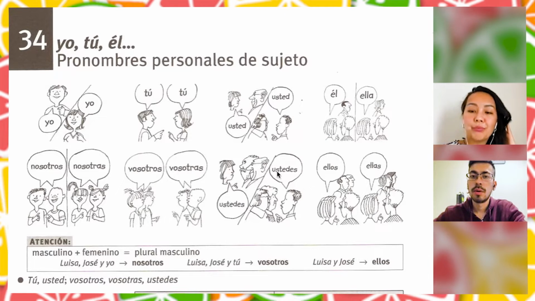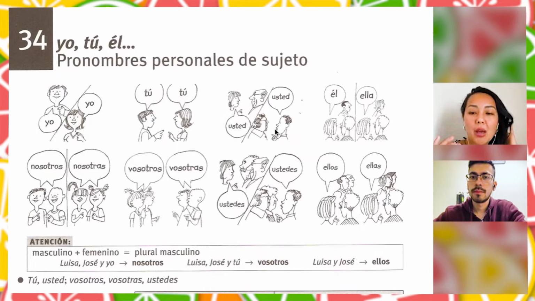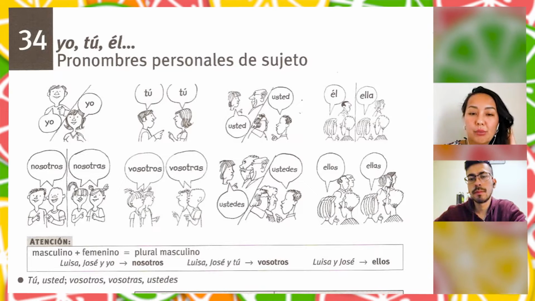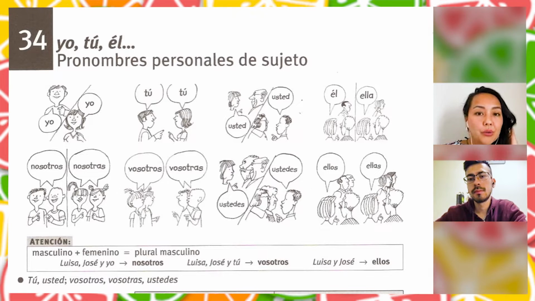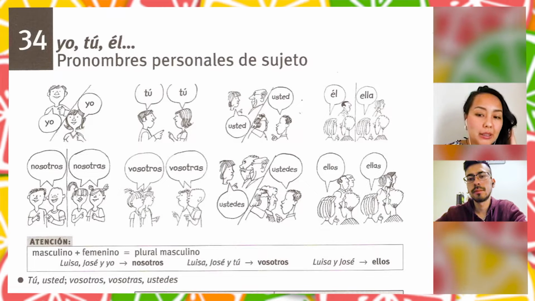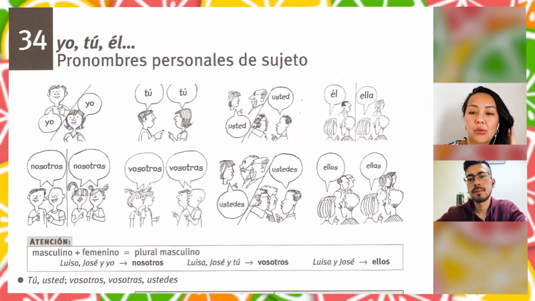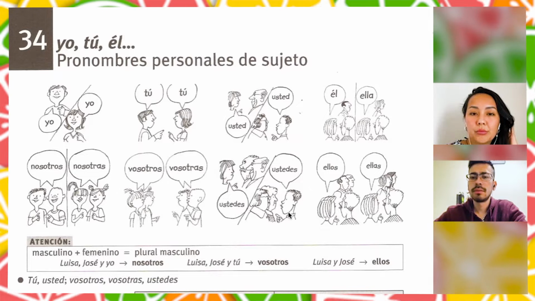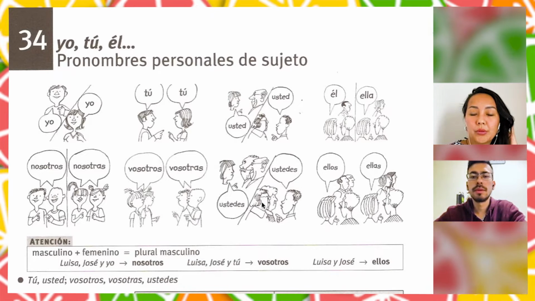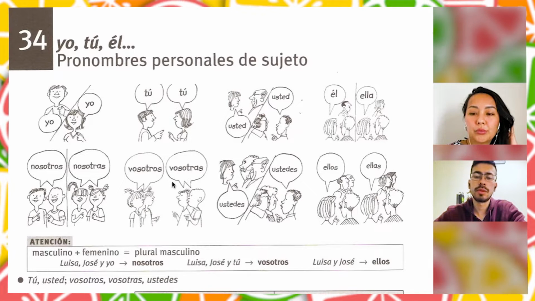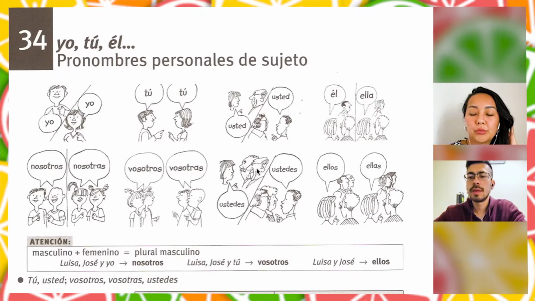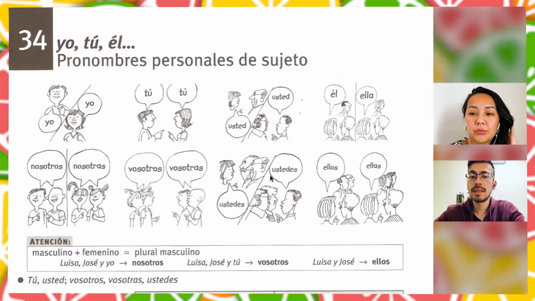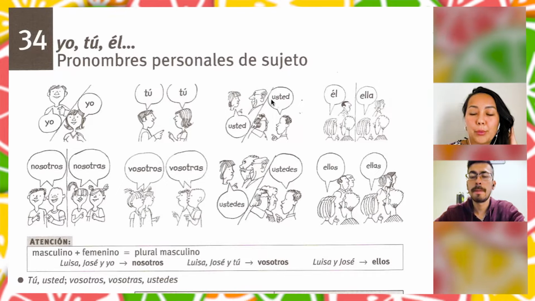May I try to explain why? Because in a group of people, some of them can be your colleagues, for example, or people who are not close to you, and in that case, you already have to use ustedes. And it's more traditional. For example, at least in Colombia, we use ustedes rather than vosotros. So ustedes, as we can see here, we can use for all people. And this is the plural of usted.